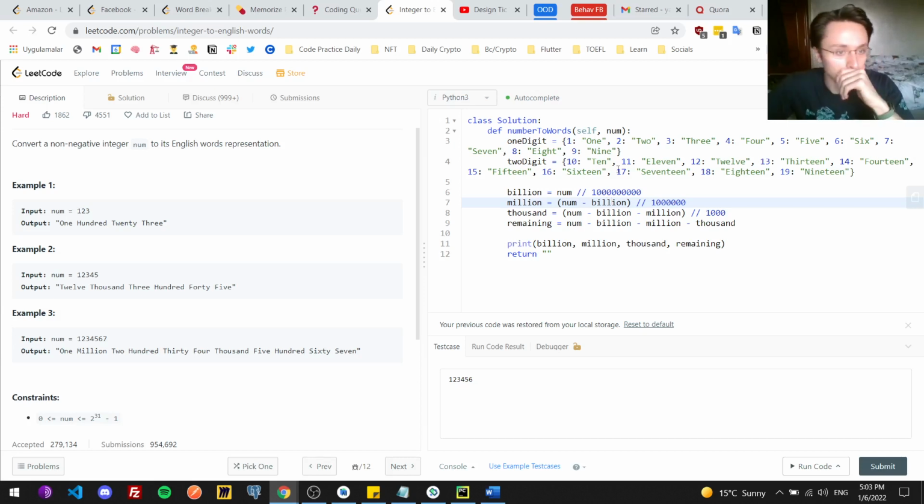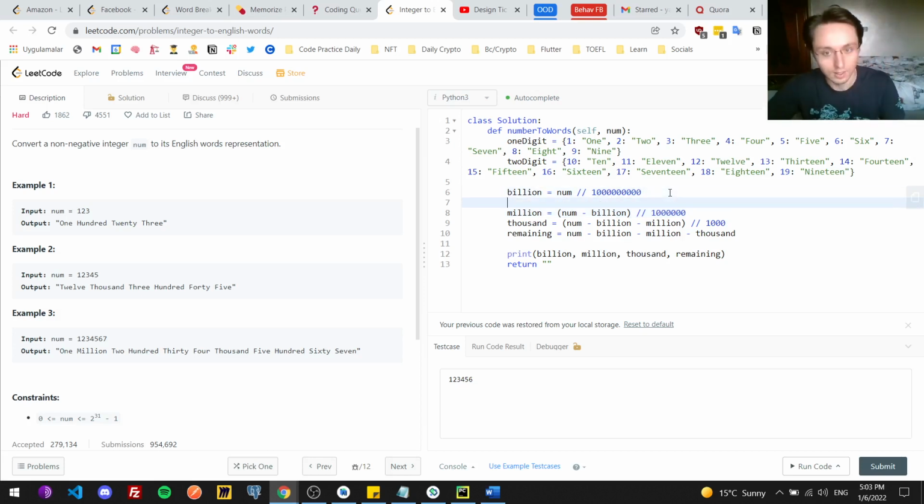We have to get the mod. Okay, so this is billion. We'll get 1 out of this. Oh, I shouldn't minus 1, I should minus billion. So it will be 1, 2, 3, 1, 2, 3.